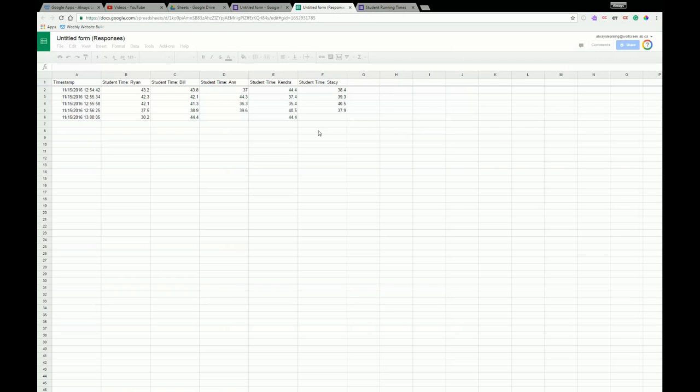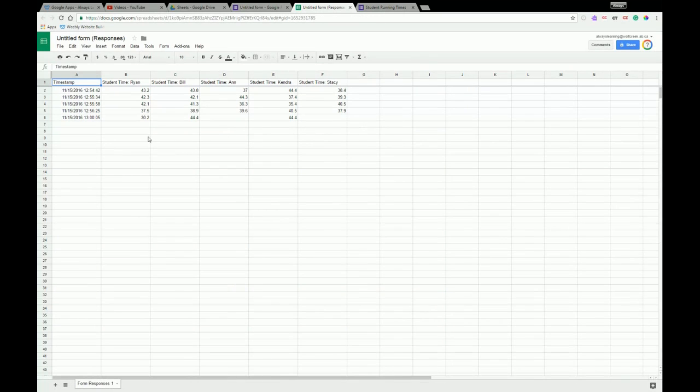Once I click Create, it takes and summarizes all the data from my form into a single sheet, where we can graph, analyze, or make interpretations or inferences based on this data. Let's take a look at a couple simple things that we can do to analyze this data. Since our Google Sheet shares most of the major functions of an Excel spreadsheet, a lot of the functions that we'll be highlighting will be similar.